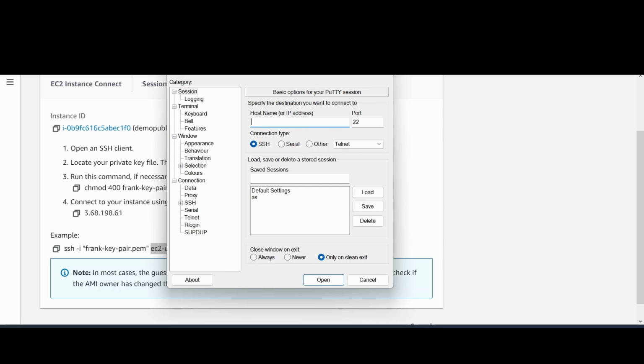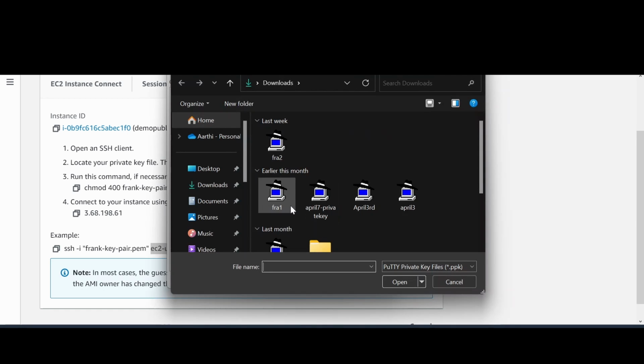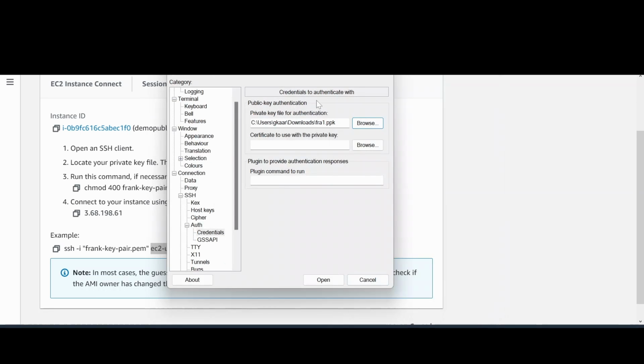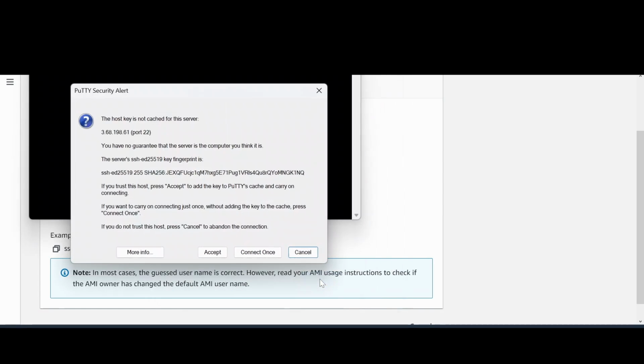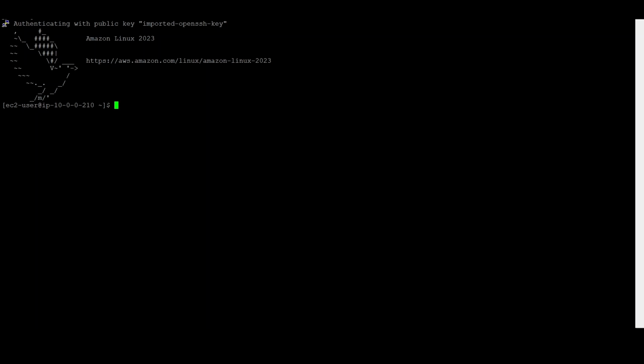I have a key that I've already generated. Let's open and accept. So basically I have now connected to the instance.